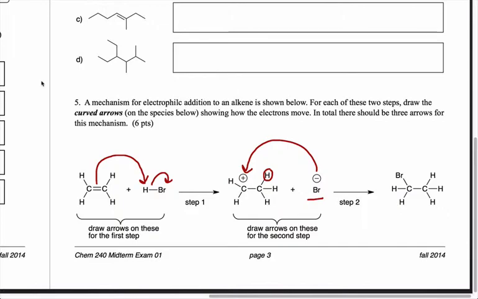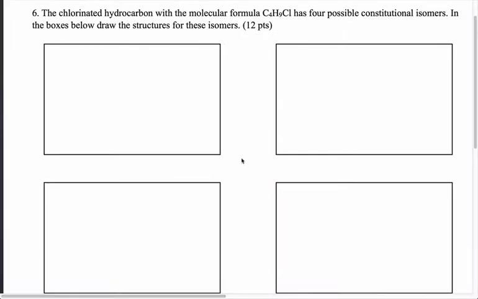breaking and being made. Okay, in problem 6, I've given you a molecular formula of C4H9Cl, and there are 4 possible constitutional isomers for this combination of atoms. So that means there are 4 different structures where the bonds are changed between the atoms. And so the way to start is just simply take a 4-carbon chain. We'll start with the simplest molecule, 4-carbon chain. 1, 2, 3, 4. That would be a butane. That's the only way you can put those 4 carbons in a linear chain.